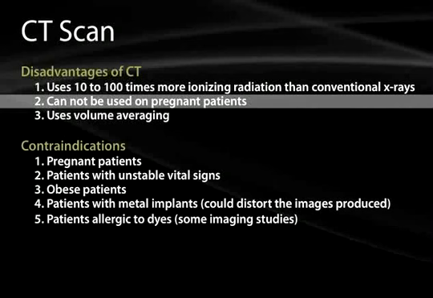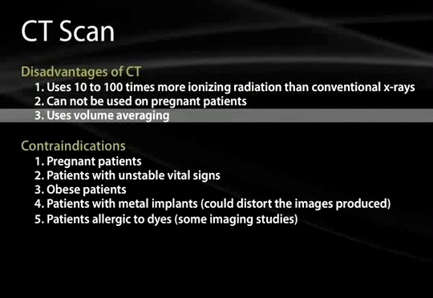And they cannot be used on pregnant patients, although this is in dire straits. Certainly they will be used on pregnant patients, but that exposure to an infant is going to have a longer deleterious effect to an infant than it would to somebody that was already 80 years old. And the fact that it uses volume averaging is really discussing the idea that it's taking data and digitally manipulating it through algorithms so that it's not actually real information like it used to be with a plain film.